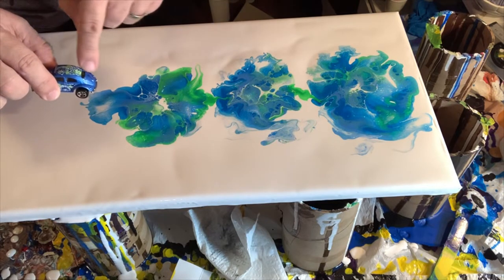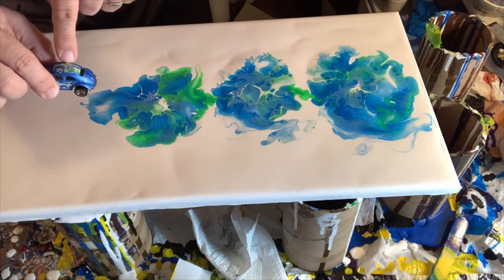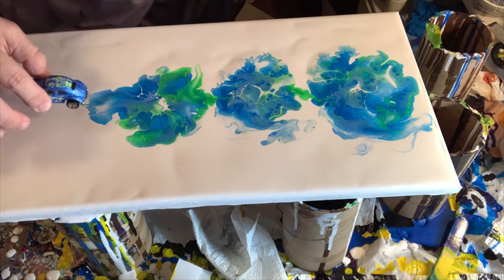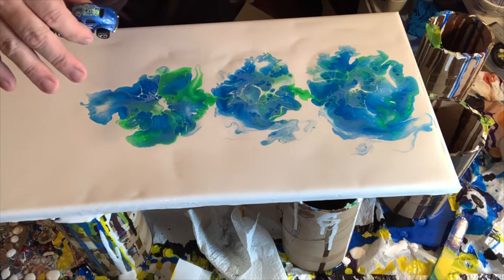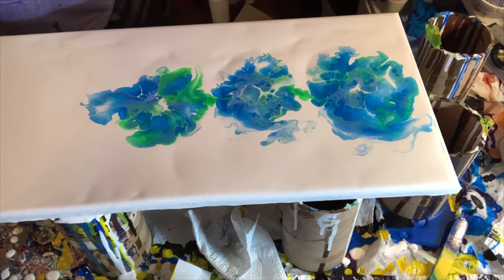It's got the darker blue, the lighter blue is kind of hard to see, but it's in there, and then some green. And then, of course, you got the white in there as well. So I think that'll turn out pretty well. We'll finish this up and let it dry, cure, and then we'll resin it, and then we'll place the car, and then we'll be done with it.